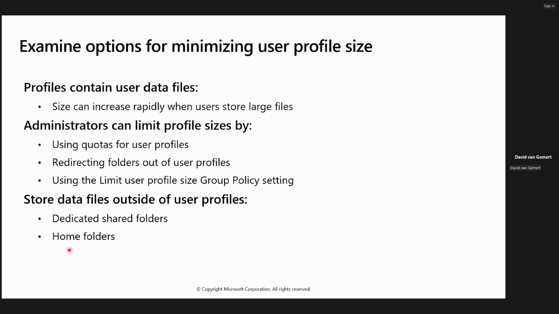The other option available to us is to store data files outside of a user profile. So we could have a dedicated shared folder, a separate file server somewhere with shared folders. Yeah, we do that as well. Or a home folder. So there are other ways of storing stuff outside of a user's profile, but on a server somewhere. Now remember, if you're using redirected folders, roaming user profiles, or any of these things, you've got user data sitting on servers elsewhere in the organization, meaning you're minimizing the amount of data migration you need to do when you do a new deployment. So we'll talk more about that when we talk about deployments on Thursday and Friday.